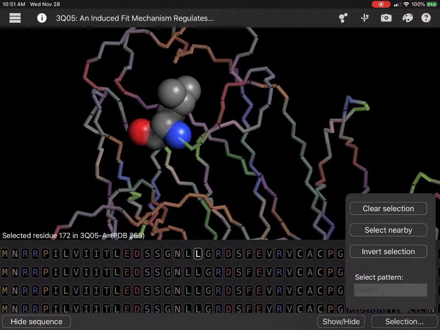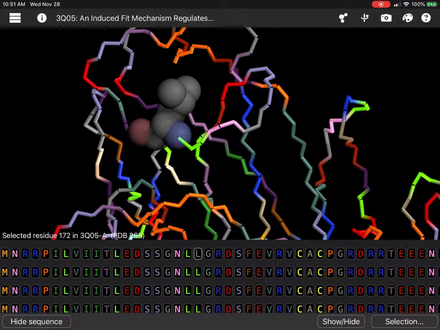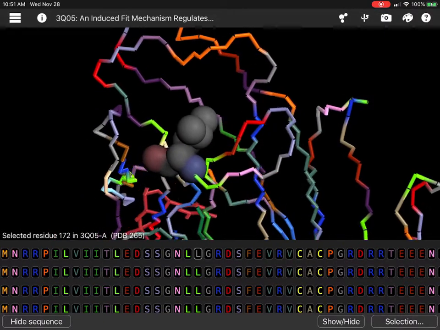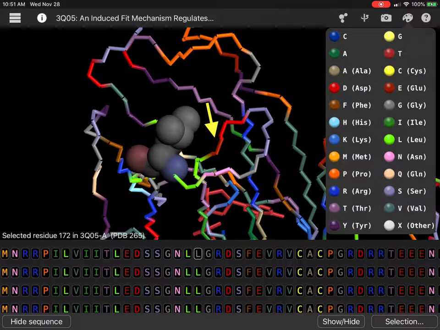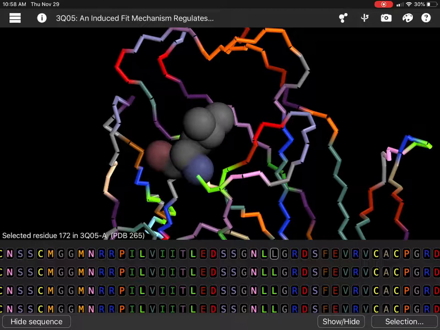To identify the nearby residues, I invert my selection again so that I can see the colors better, and I use the color key to figure out which residue is nearest. From the color key and the position in the structure, it looks like a glutamic acid or aspartic acid, perhaps, might be closest to my leucine 265. I'm going to see now if I can find the glutamic acid that's near the side chain for the leucine.